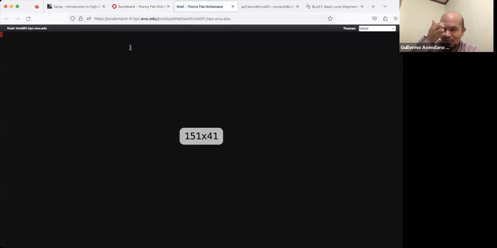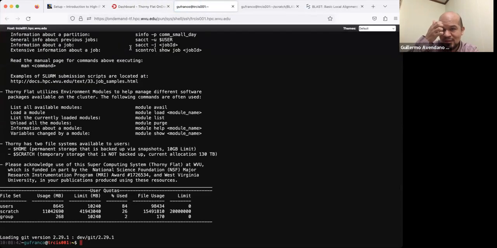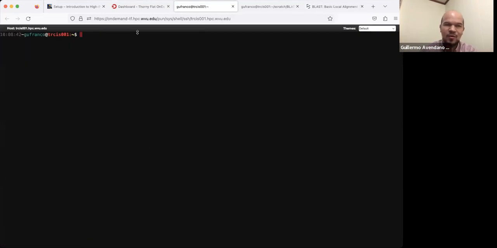But whatever we will be presenting today works exactly the same if you just connect to the cluster directly via an SSH client, PuTTY, or you connect via your Mac or your Linux machine to the cluster, and you land on the head node. And for the most part, we will be working on the head node for the kind of things that we will be doing today. So let's start.